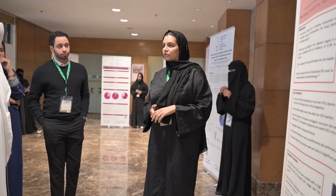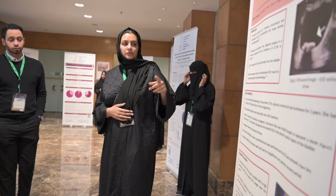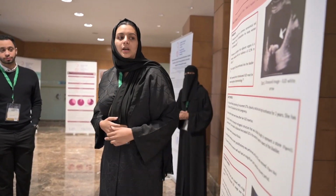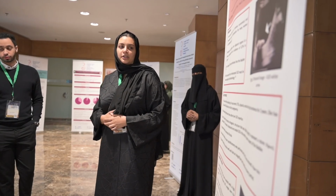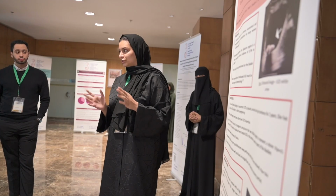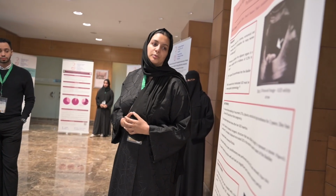When she came to our clinic, she complained specifically of dysuria and urgency. So we sent her for an ultrasound. We wanted to check bladder capacity and post-void residual, and this was the initial ultrasound finding. This is the IUD. At the beginning, the report said an echogenic structure with posterior acoustic shadowing. They did not specify that it could be an IUD. So our first impression was stone, and we sent her for a CT before we went for lithotripsy and removal.